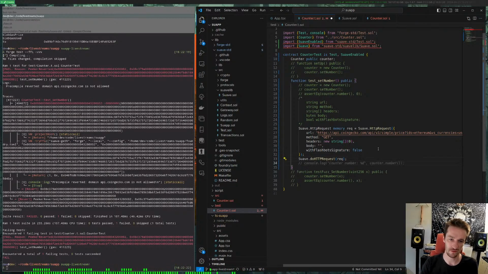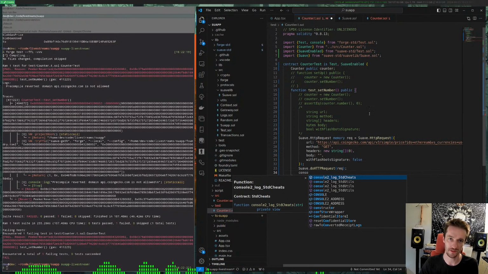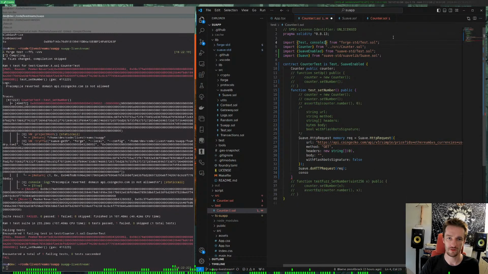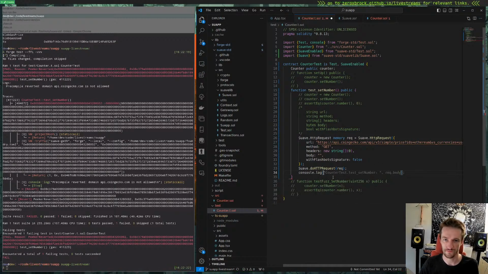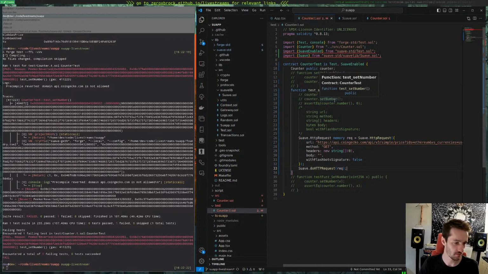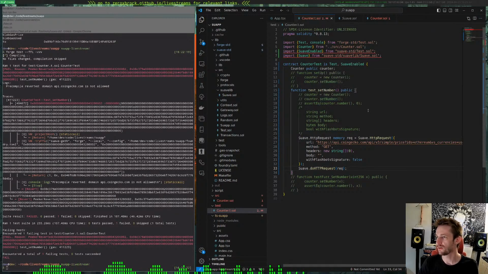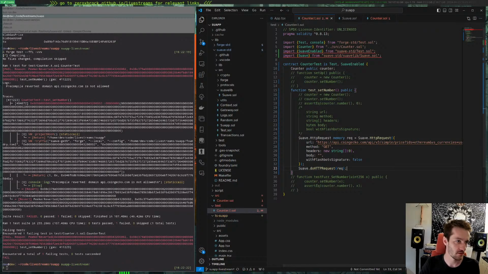You can also do console logs here if you have console or console2, and console2 just has more helper methods for different types or whatever. But you can do console logs to print values from your precompiles, what they return, stuff like that. So yeah, definitely make use of forge tests when you're developing swaps. Okay, that's all that I have for today.